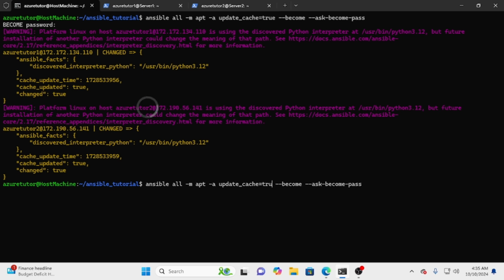So there is another command I want to try. Let me see if we can do update distro, upgrade equals dist. Okay, let me see. Let me put the password.